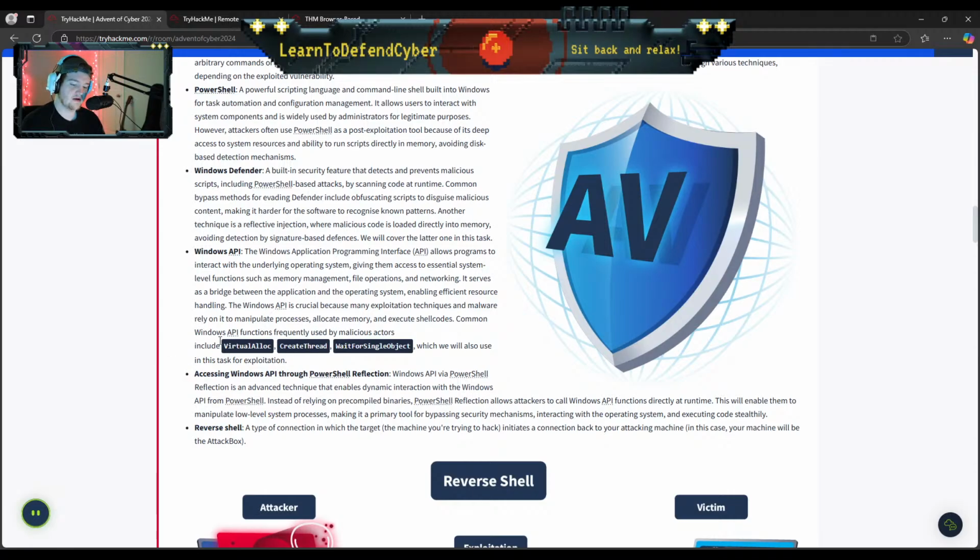It seems that we're going to be talking about some API functions here, commonly used by threat actors. You will see this if they're going to be loading something into memory. When you load something into memory, it's not stored on the computer, it is stored in the RAM, and RAM is volatile, so it doesn't actually reside there forever. If you were to restart the computer, funnily enough, you would lose the code running in memory.